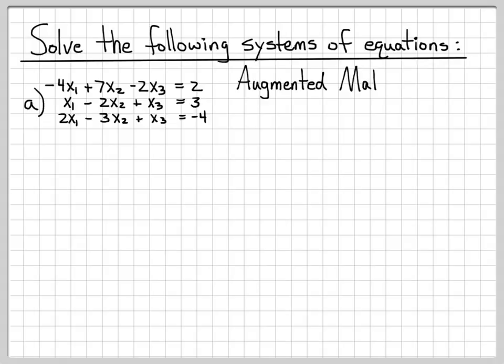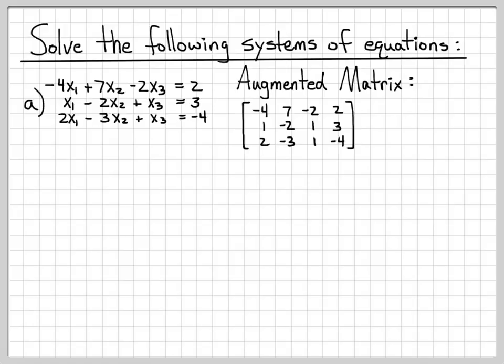The way that we're going to go about determining that is we're going to form what's called the augmented matrix. When you form the augmented matrix, for each equation in your system you have a row, and the coefficients in the matrix are the coefficients of the unknown variables. So I've put a minus 4, 7, and negative 2 because those are the coefficients of x1, x2, and x3 in this first equation. And it's an augmented matrix because this final column consists of the values on the right-hand side of the equation. So 2, 3, and negative 4 are going to fill in that column. I do that for each equation, and when I'm done I have what I call the augmented matrix.